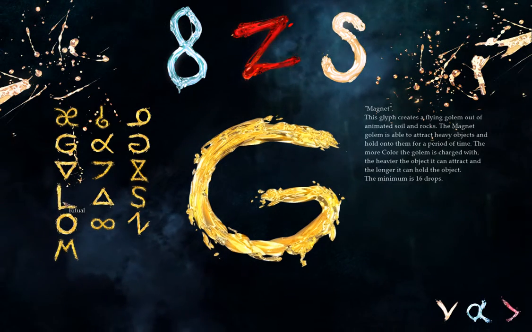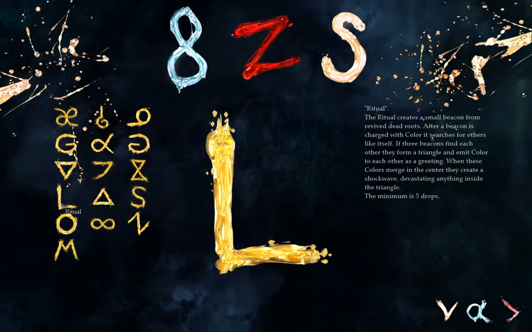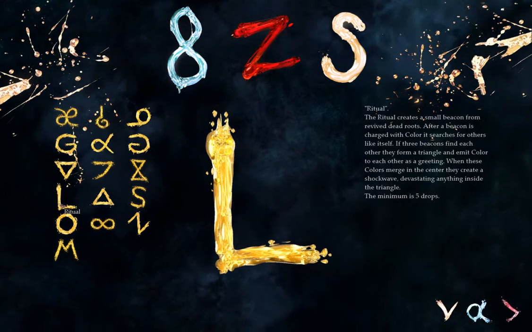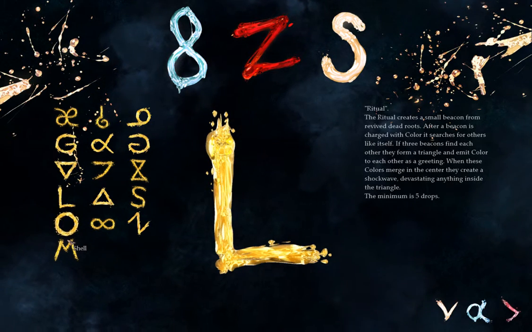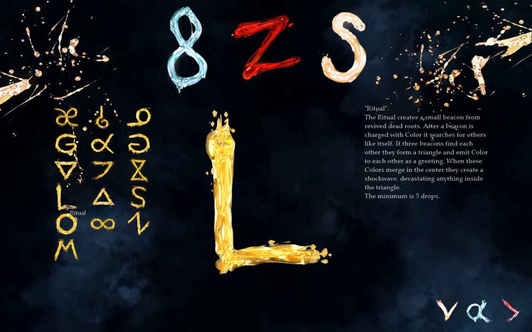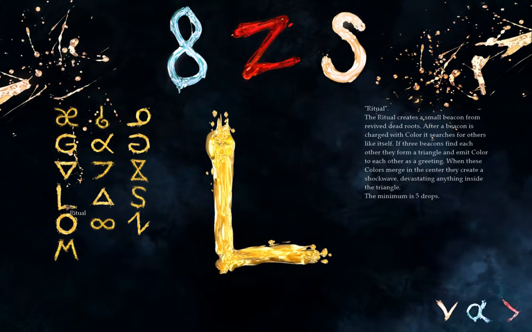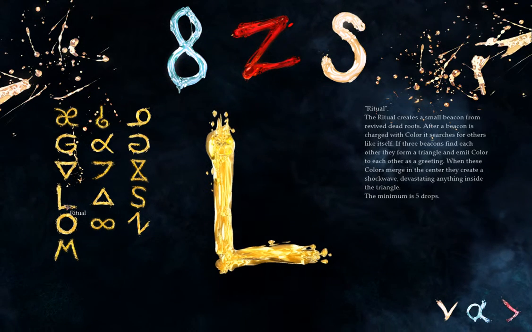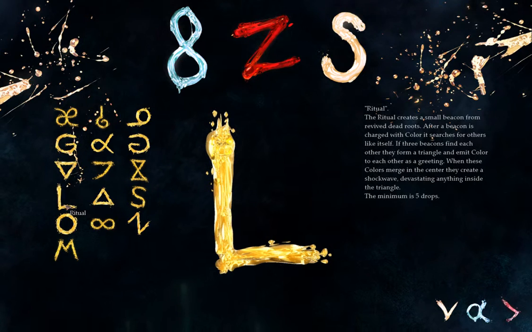No. Oh yes. Ritual. The ritual creates a small beacon from revived dead roots. After a beacon is charged with color, it searches for others like itself. If three beacons find each other, they form a triangle and emit color to each other as a greeting. When these colors merge in the center, they create a shockwave, devastating anything inside the triangle.